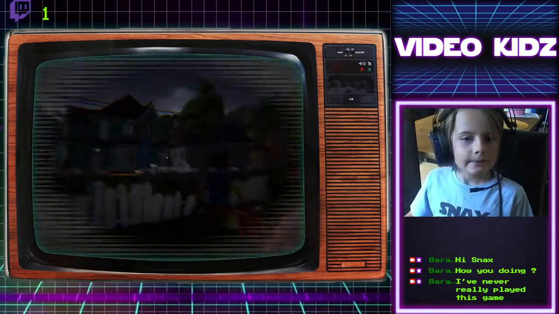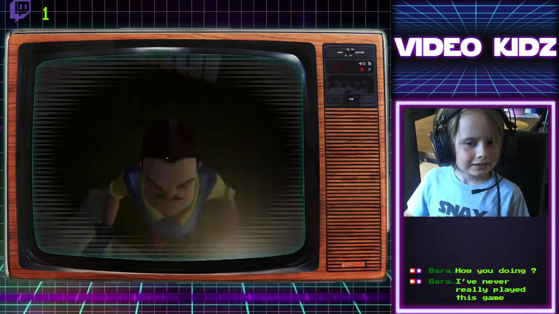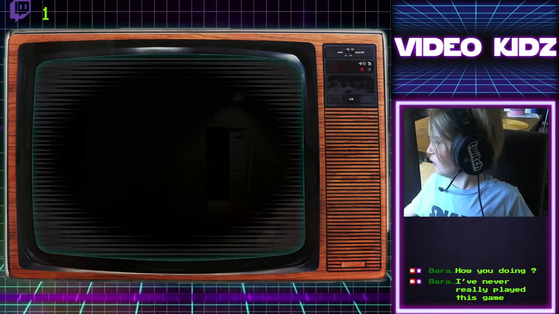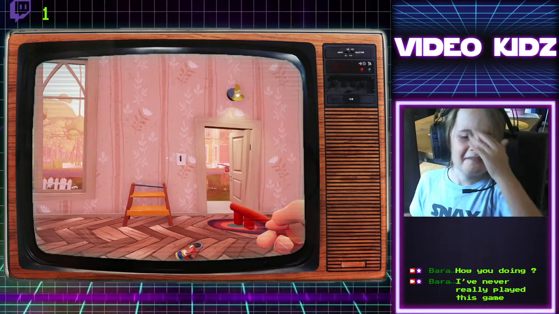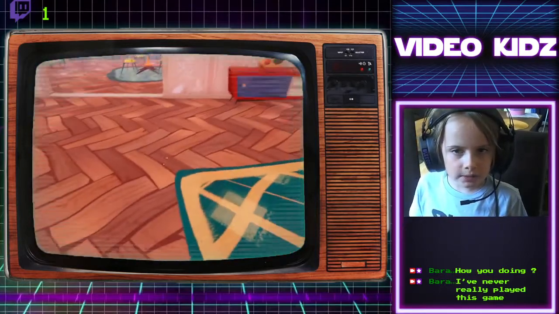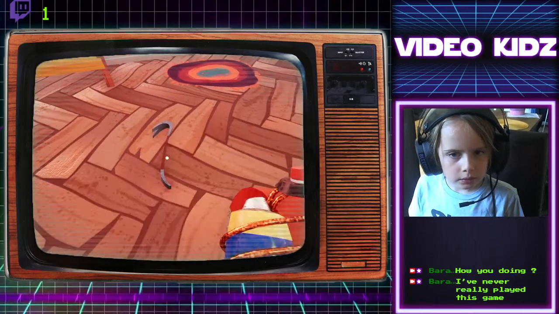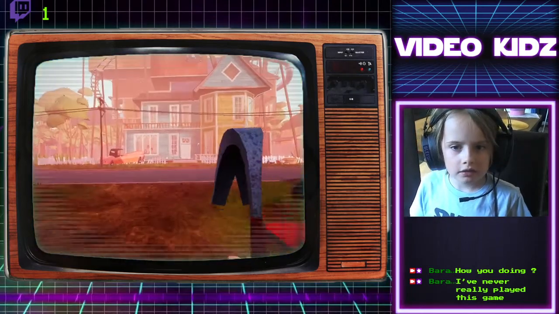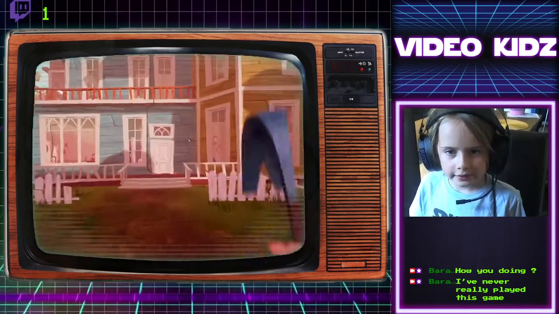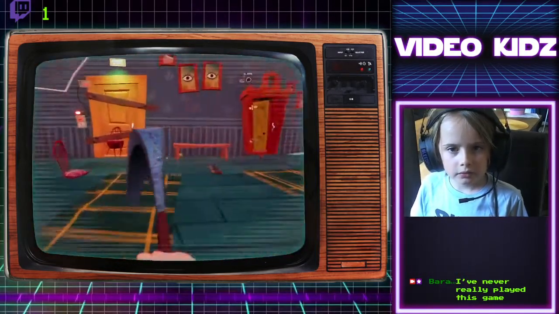Catch me, neighbor! Catch me! Good, wonderful neighbor, wonderful. Okay, good. What do we not need? I don't think we need the blue key. I'm gonna say no to the blue key. So I will hold this. Yeah, I think we might be done. Not sure.